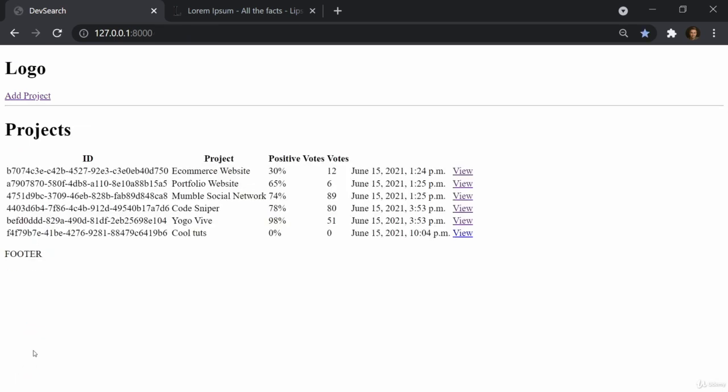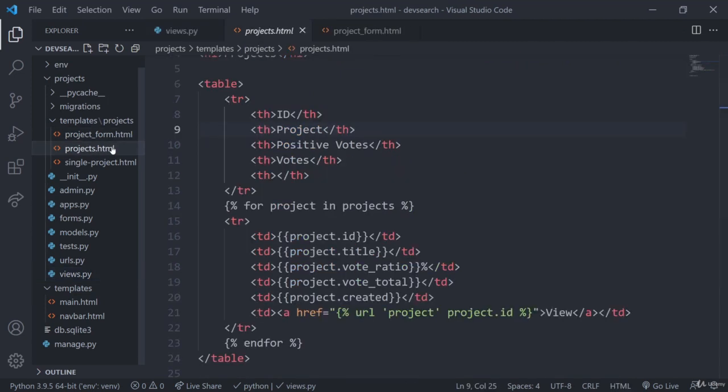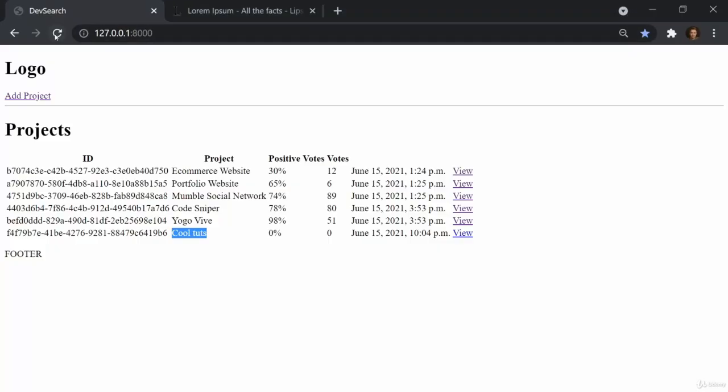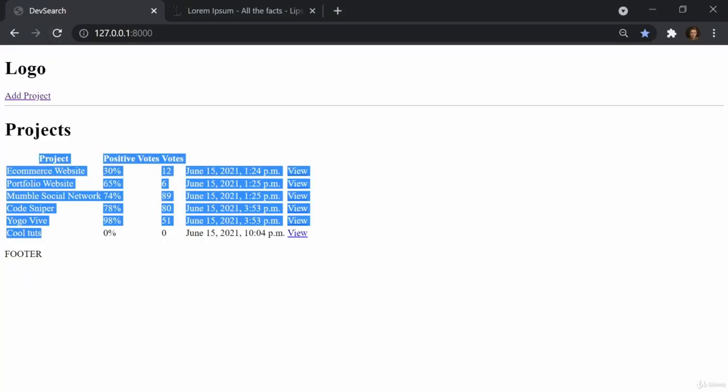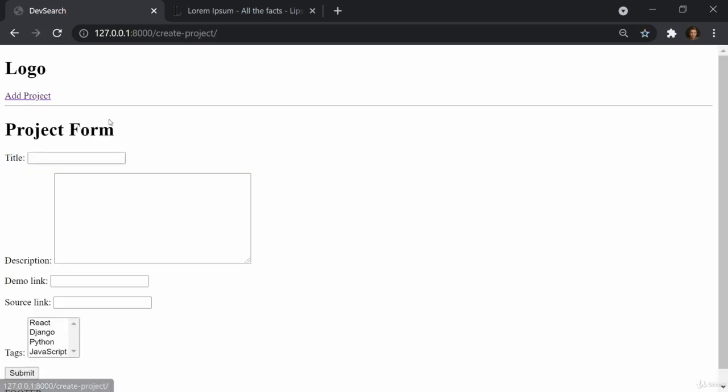And now we are on the project page, and let's see, can we see it? Yes, right there. So what I'm going to do is actually take out the ID out of this table so it'll look a little bit cleaner. So let's take out this and this right here. And let's go ahead and refresh that. So there we go. We can see the tutorial project right here. I can view it. I can read about it. There are all the tags that we added, and I can also add another project. So pretty cool. We just created that, and I'll do a quick recap of what happened.